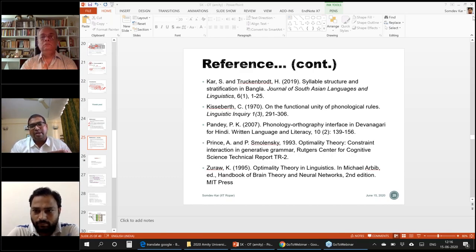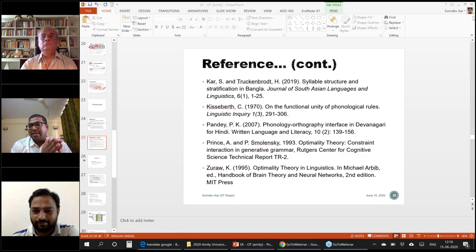Whereas the rule-based model does not deal with several possibilities. Rule-based model directly applies the rule to the input, to the base form, and it generates the result. So it is more like you put the ingredients in and put the stove on and it will cook it. Maybe this is not the right example, so it should not be taken in that sense.